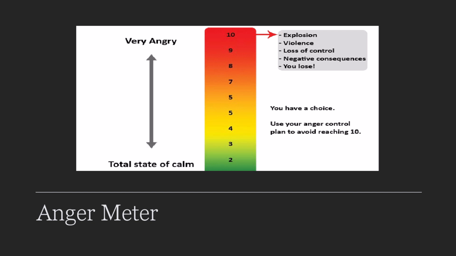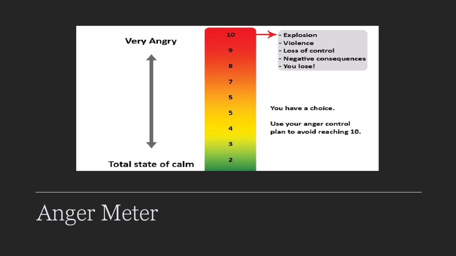So for example, when a person encounters an anger-provoking event, they don't reach a 10 immediately. Sometimes it feels like that, but they're not reaching it immediately. In reality, the individual's anger is starting at a low number and then rapidly moving up that scale. But provided that you've learned the proper coping skills, there's always time to stop that anger from escalating to a 10. You can go anywhere up to a 9 and turn around before there's any consequences. But it's important for you to understand that a 10 is reserved for instances when you begin to lose control and suffer, or maybe other people could suffer negative consequences. An example might be when a person angrily threatens an intimate partner and the partner moves out, or when an individual assaults another person and is arrested by the police.